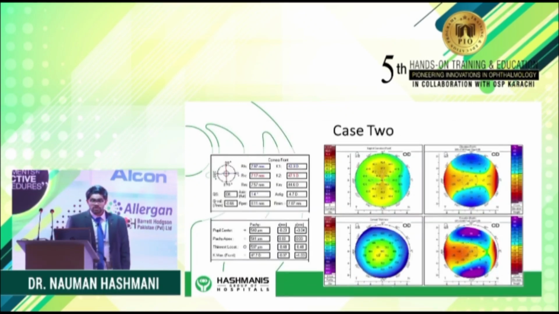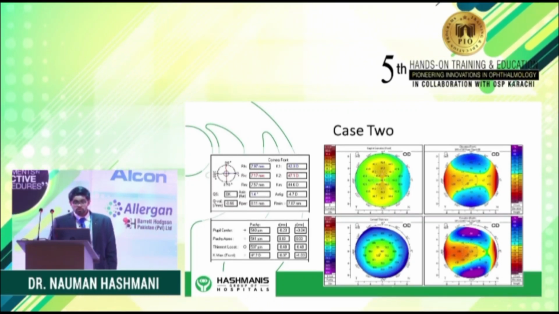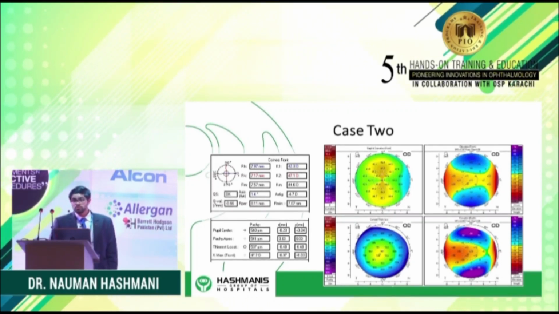Then you have case number 2 where you have absolutely normal K readings, borderline K readings, 47.1 and 42.3. Now the other thing that should alert you to someone who's a keratoconic is that difference. 42.3 and 47.1, there's a large difference in that K reading and that is another indicator of a keratoconic cornea. Now if you look at the thinnest local, you can see minus 0.48, minus 0.48, meaning you are seeing some displacement, right? So if you look at the pachymetry now, you're still seeing a dome-shaped cornea that's protruding downward. But still, even on that pachymetry, even though the thinnest point is dislocated, I would be like, is it or is it not?